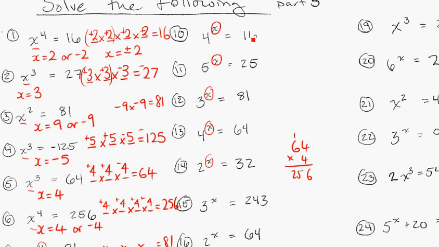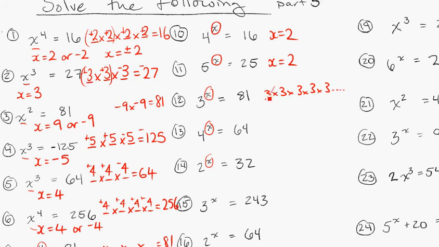4 to the power of something equals 16, 4 squared. 5 to the power of something equals 25. Power must be 2. Now, how many 3's do I need to multiply together to give me 81? We've seen that the answer is 4 from the previous page, but if you forget, the strategy is going to be to write out quite a few, start multiplying. 3 3's are 9, 9 times 3 is 27, 27 times 3 is 81. I need 4 of them.